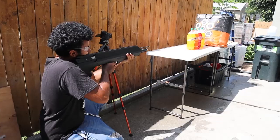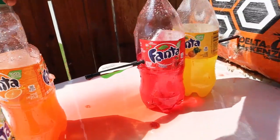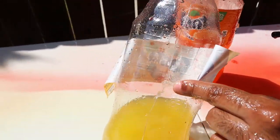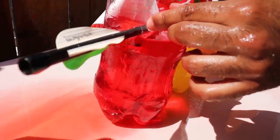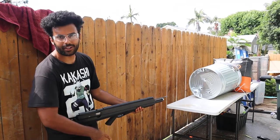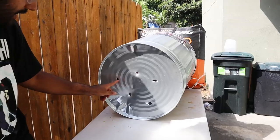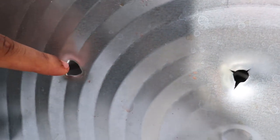We're going to try it on the font target to see if the plastic shows whether it's making a straight hole — meaning the air bow power is overriding the twist — or if it's still twisting. The fletching is down, so a combination of the fletching moving and the puncture shape should be enough evidence. Here we go. Three, two, one. The fletching is down on this one, but that could also be from the twist. It's definitely twisting — you can see it. It's a triad-style twist. You can see the divot around the arrow entry. A normal broadhead would twist completely because it has enough time, but with the air bow it's twisting only partially and just shredding through everything else.